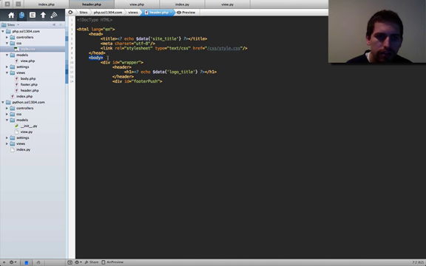Now after the head, we create the body, and we create a wrapper, and then we use a header tag with an h1 tag to set the title of our site. And again, this is where we pick up another of the PHP variables from the data. We're going to do another PHP echo of data, but this time we're going to use logo title. Logo title is the second thing in our array, and that's going to set what goes in this heading tag.